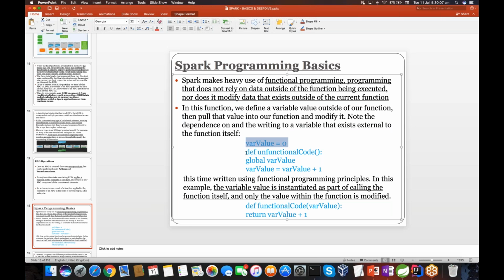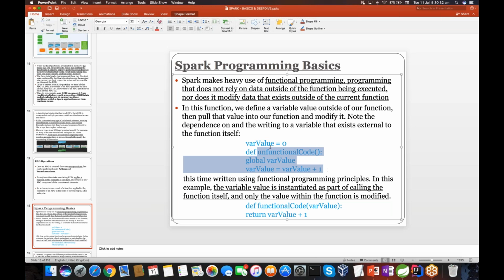This is the function name. Def is the function definition, and the function name is unfunctional code, and this is the parenthesis of it. Now you are defining a global var variable, which is equal to this initialized variable value plus 1.